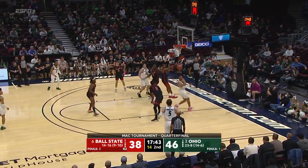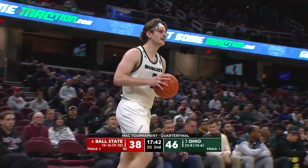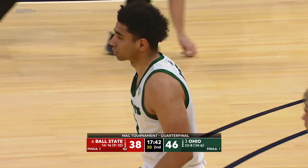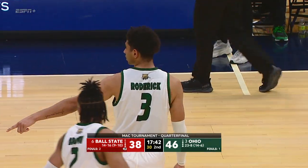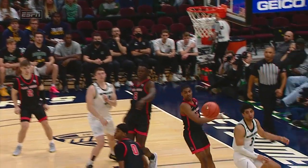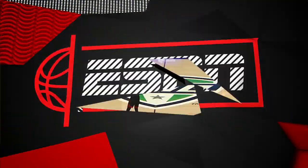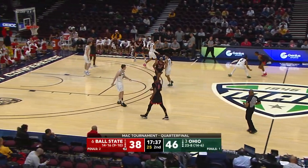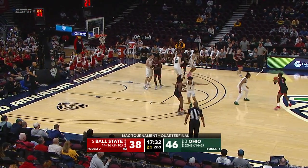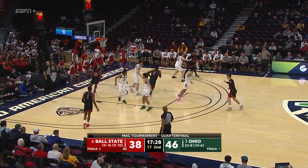Roderick on the kickout. Well, I think Vanderplas was rotating up near the top, but he thought Roderick was going to the rim. Well, it's just never good when you penetrate and you don't have any clue how you're going to finish it. You leave your feet not knowing where to go, and then you pass it. That's 99 times out of 100, that's the passer's fault. Turnover, Ohio's Bobcats. A 10-0 run, though, to start this second half has them up eight.